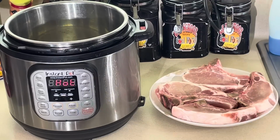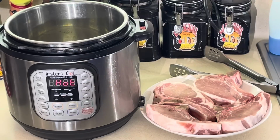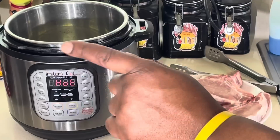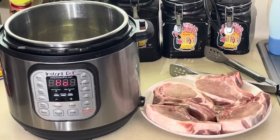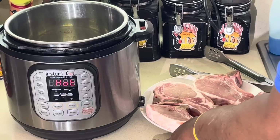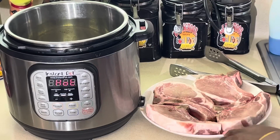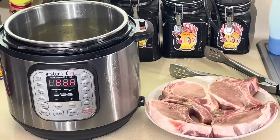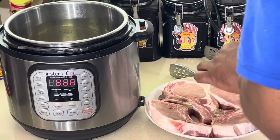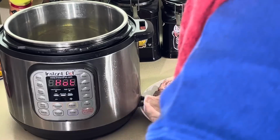So this is gonna be smothered pork chops, y'all, in the Instant Pot. Never did smothered pork chops in the Instant Pot, but I know the format, I know the procedure, and I know it's gonna be half the time. I'm gonna set it at 45 minutes, see what we got. We got to go longer than that. If you do it in the oven, it takes a couple of hours to smother them in the oven. So we're gonna do them here in the Instant Pot. Same procedure as I do in the Dutch oven.